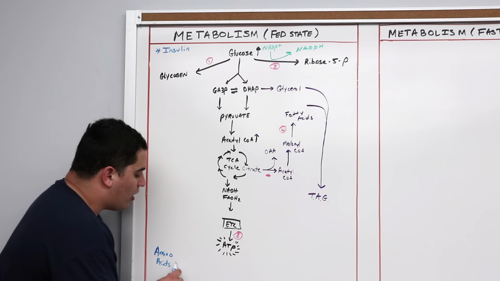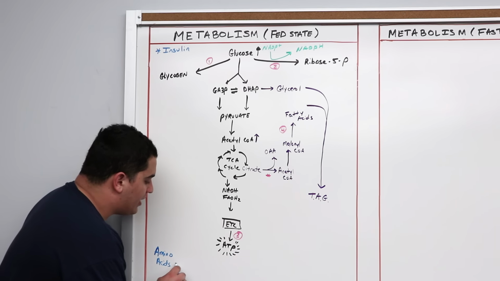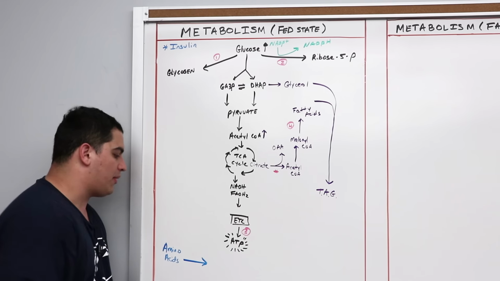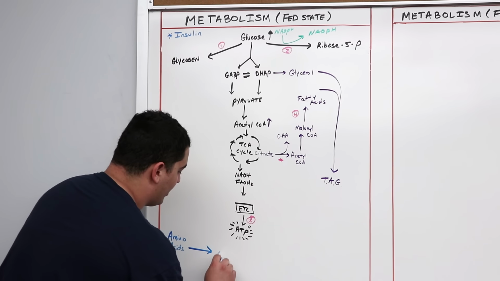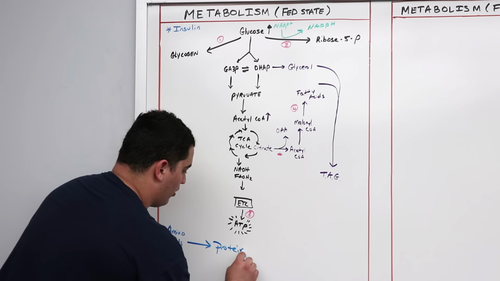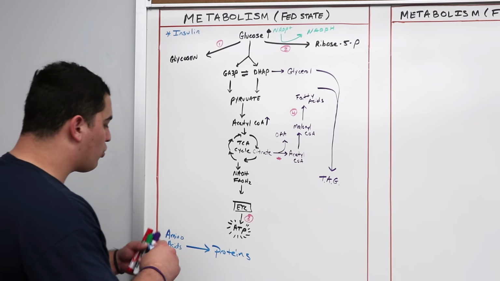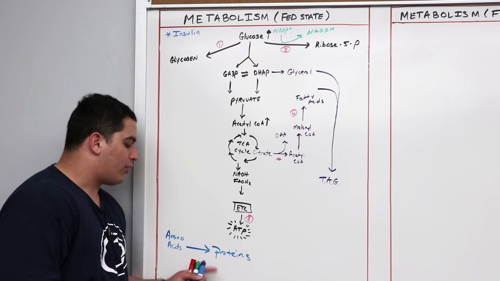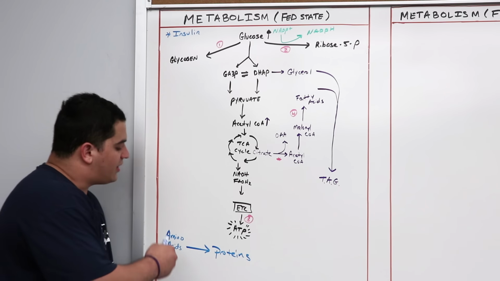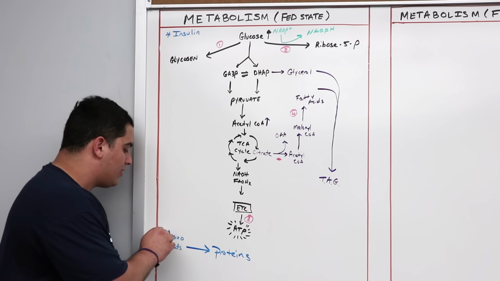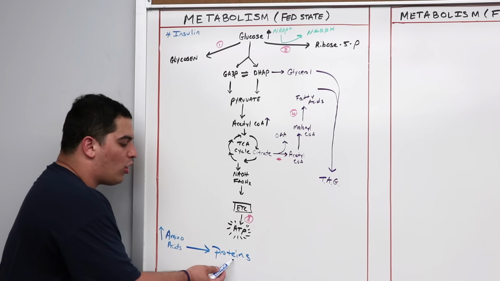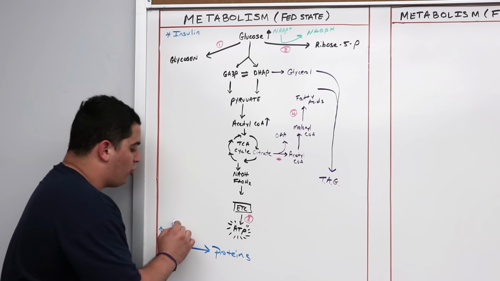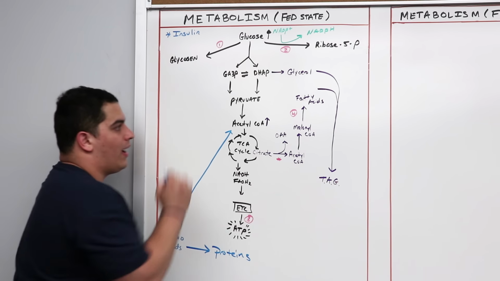The main thing with the amino acids is these are going to be designed to form one really important thing. There are some other things that they're going to do, but I want you guys to remember the main thing within the liver is going to lead to the genesis of proteins. This is the really, really important thing that I want you guys to remember here: amino acids are going to lead to the synthesis of proteins. Now, if there's excessively high levels of amino acids, and we have formed all of our proteins, sometimes what can happen is some of these amino acids can be converted into what's called acetyl-CoA.